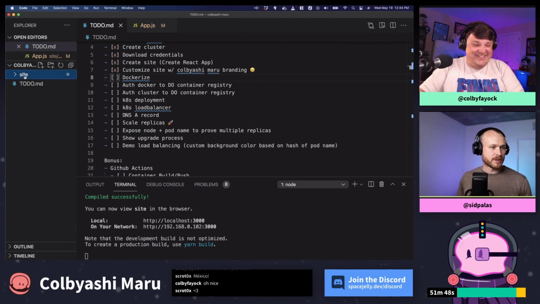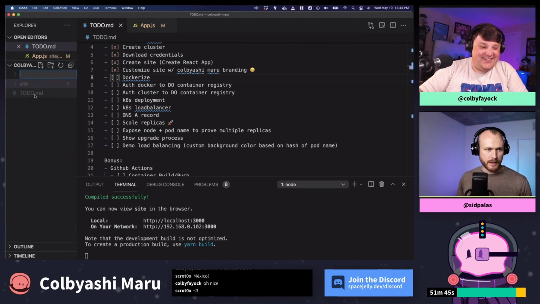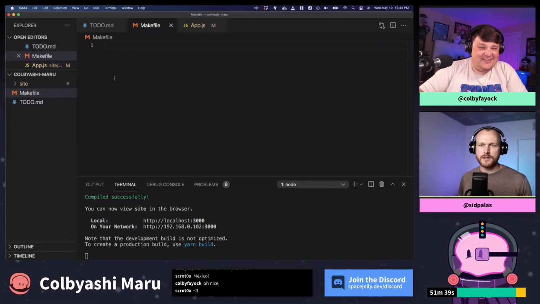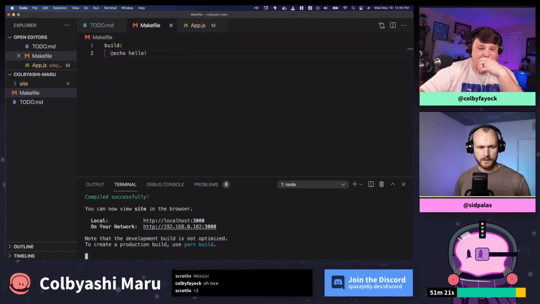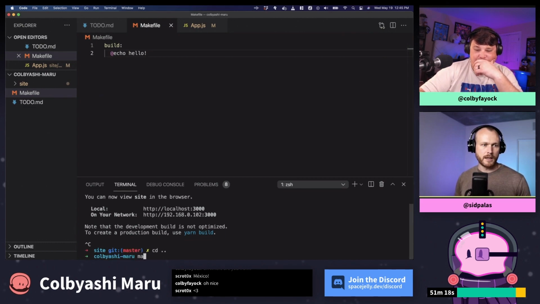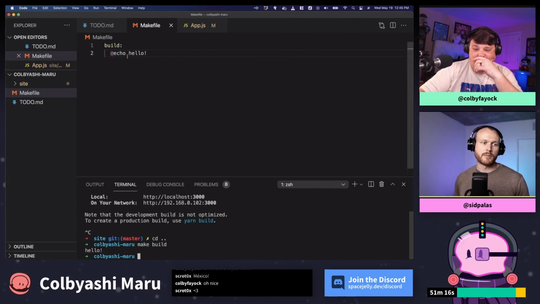Cool. So I'm going to do two things. I'm going to not add a new folder. I'm going to add a makefile. And so make is just a Unix utility that is often used for compiled languages, but I use it just to store a bunch of little commands that I'm going to need later. So I might have a build command, and then for now, I'll just put a placeholder. And so if I am in this file and I do make build, it just echoes back hello. So I can put all my commands there and use template strings and stuff to build those commands up with different variables, etc. That way I just don't have to type over and over the same thing.